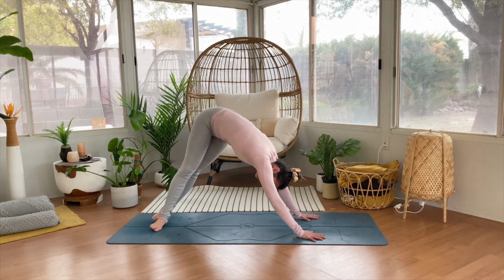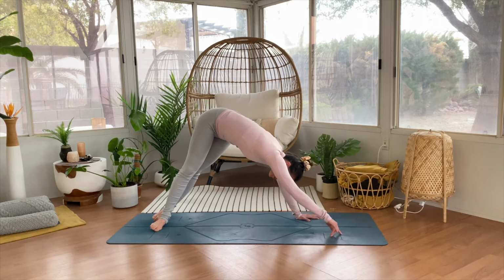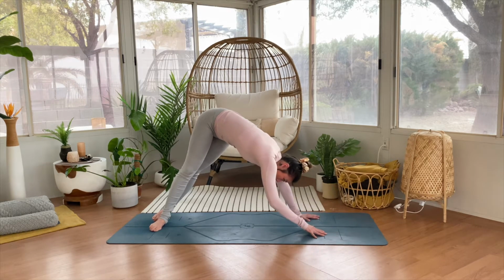If you want a deeper stretch, tent up onto your right fingertips. Walk them forward a couple inches. And breathe into your entire right side body. You should feel a nice, generous stretch. All right, walk your right hand back.